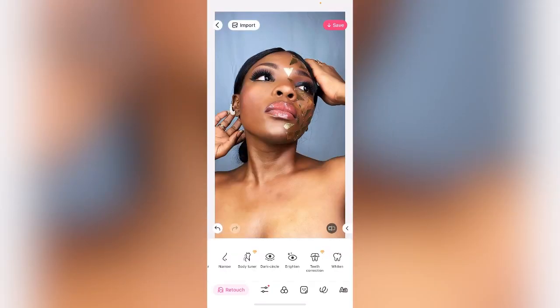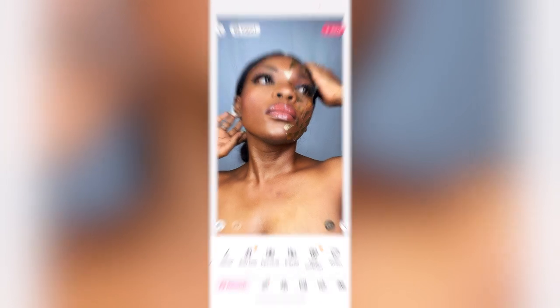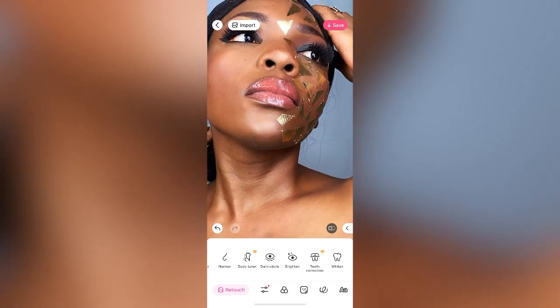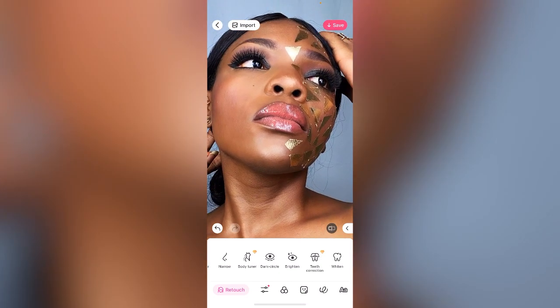All right, next thing, since I don't need to whiten my teeth, I try to do this, how can I say it, as little as possible. I try to edit my pictures to the minimal. I don't like a lot of editing. It just takes it out of the natural form. So I really, really like to edit as little as possible. So as you can see, I think my face is really good.